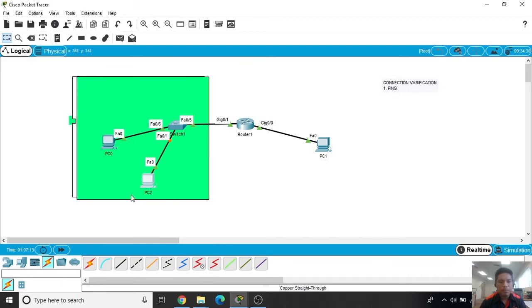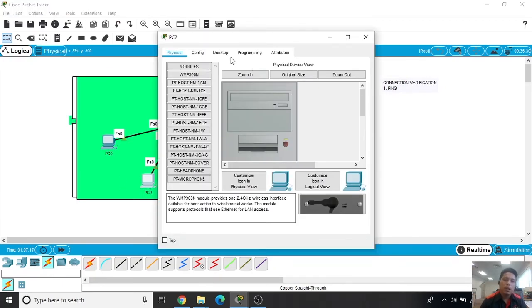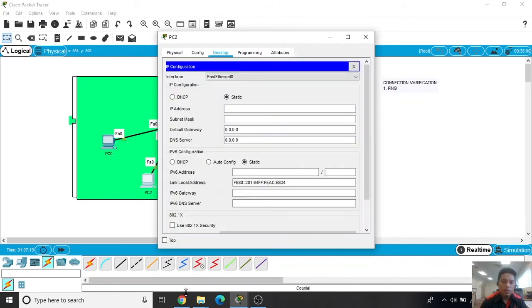Let's configure PC 2. First, let's check the IP addressing.